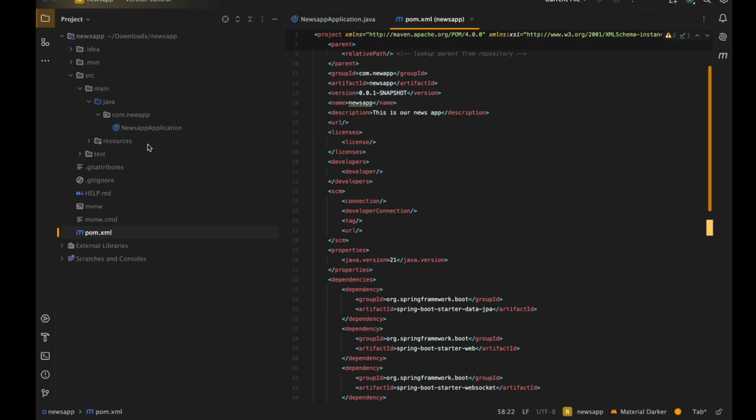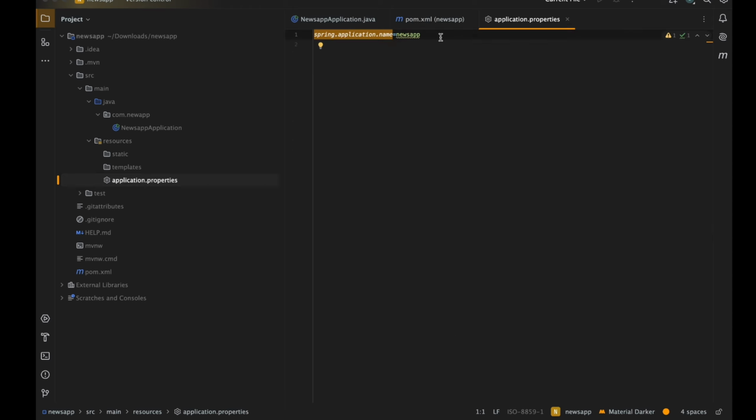And this is our most important pom.xml, and if we want to add any dependency for the project, then we have to add it here. Okay, and this is the resources folder where static parts can be put, and this is a static folder. We are not going to use Thymeleaf or others. And this is the application.properties where we write the properties. If we want to configure the database, then we have to write the properties for the database and other properties also. I will show you how you can configure the database and other properties, so you can make your project loosely coupled.